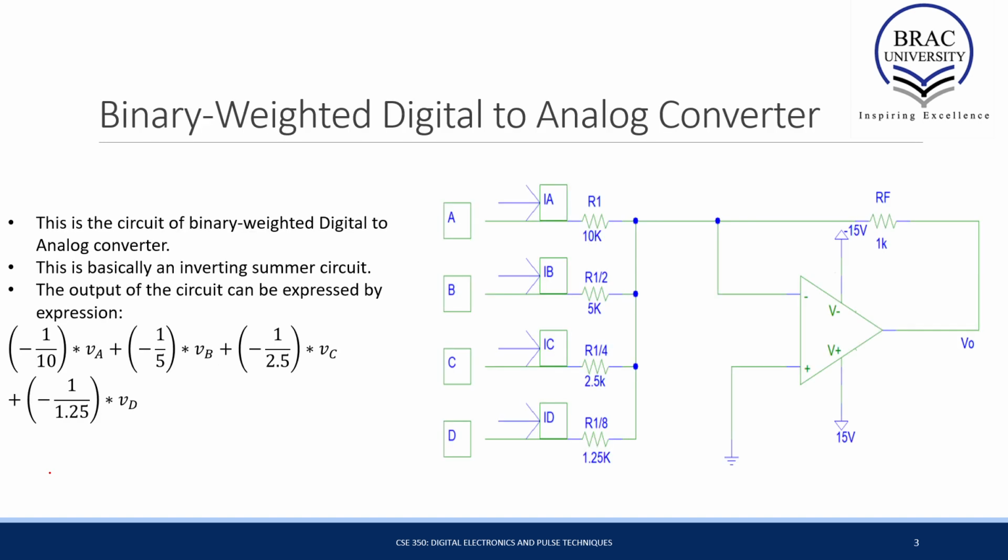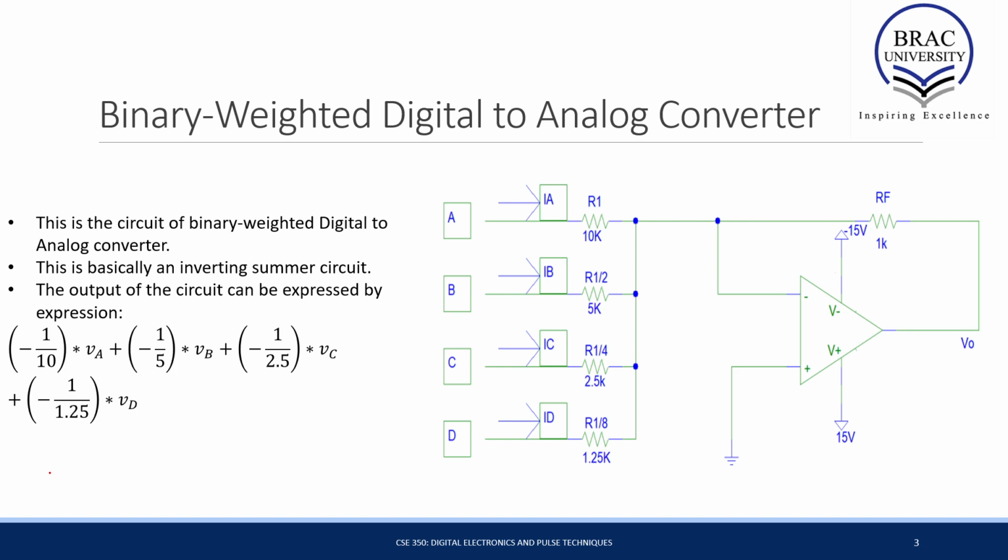You can see the circuit of the binary weighted digital to analog converter in this slide. It is basically a digital to analog converter for four inputs. These four inputs are A, B, C, D. They are basically four voltage level indicators. When they are on, they are connected to a 5-volt voltage source, and when they are logic low, that means a zero input, they are connected to the ground. It is the same for all four inputs here.